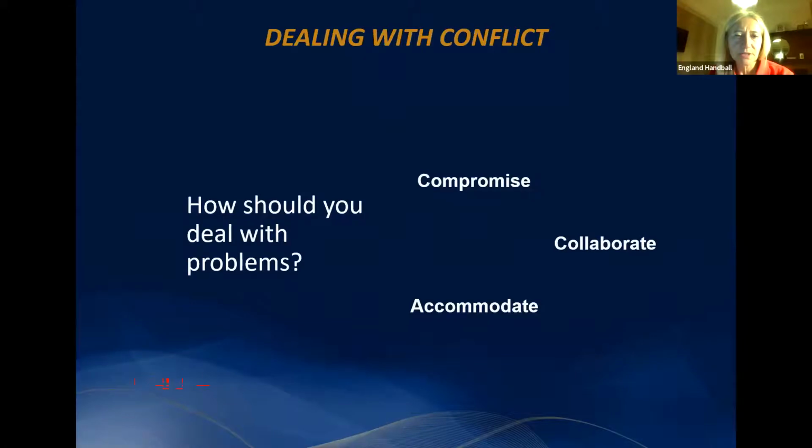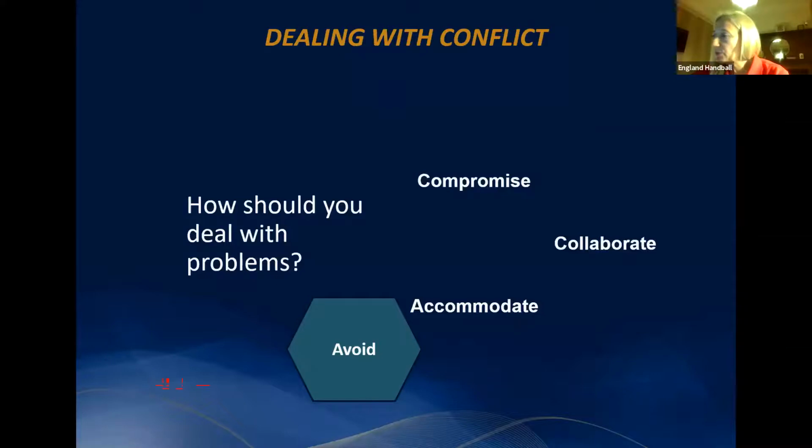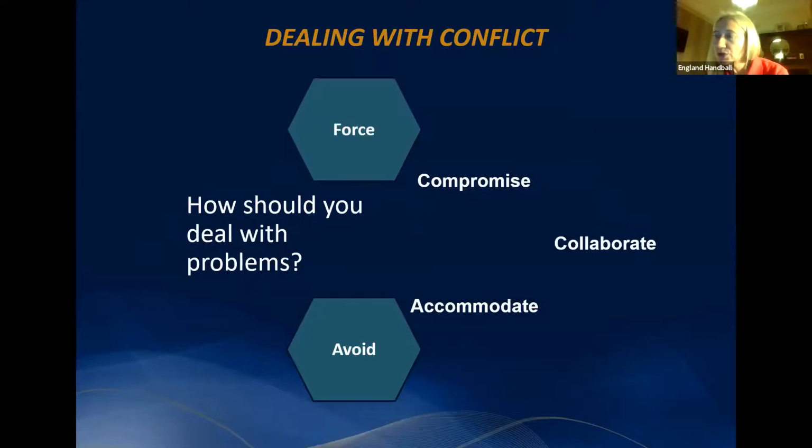So we've done this. So how should you deal with problems? Okay, so dealing with conflict. So you can either avoid it, you can be one of those people that actually avoids conflict, okay, by delaying or ignoring it maybe. You can force it. So this is where you'd agree with one party's viewpoint and maybe enforce their wishes. This is a bit of a win-lose type situation.